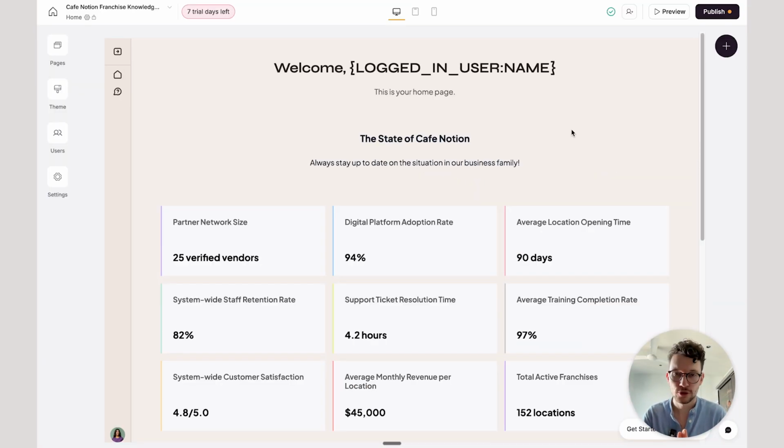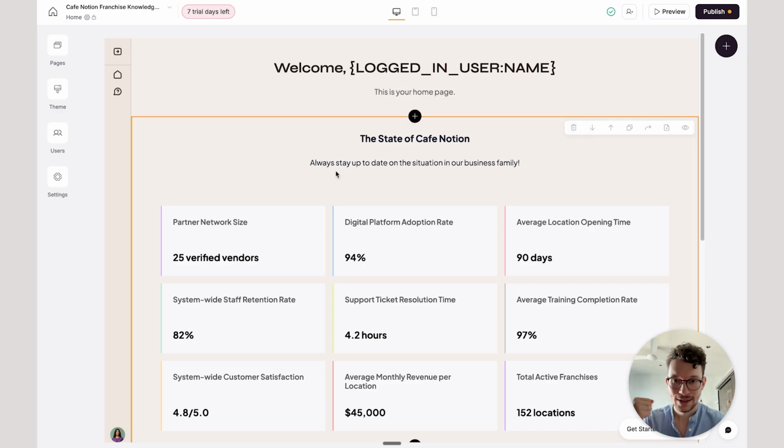Now, everything I've shown you so far can be built on the free plan of Softr. But in case you upgrade to the paid ones, there are two more really cool things that I want to show you that are possible. The first has something to do with the design and the look, and the second is a functionality aspect. Since we're currently designing this, let's stay with that for a moment.